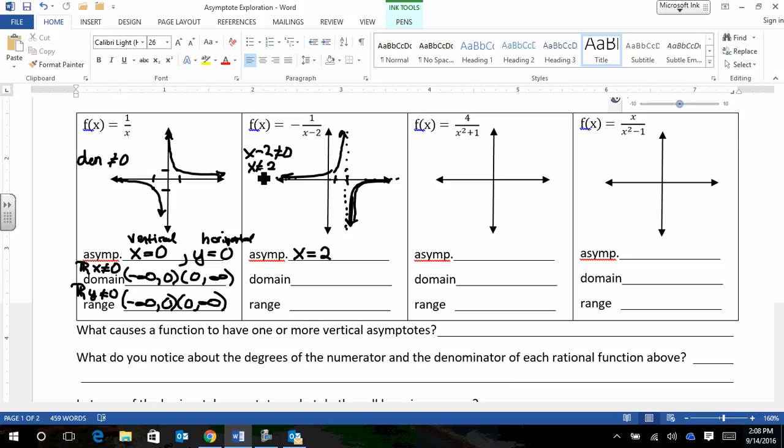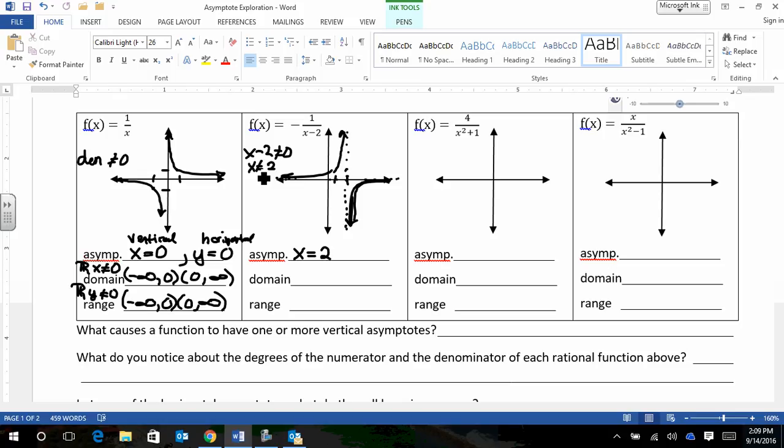It won't get necessarily, good question. I don't think it will give you a solver method to say that, but it will in the table get really close to a number. You'll start to see it converge on a number, and that's that number. Okay. And I can show you how to split your table too, or you split your screen so that you can see the graph and the table at the same time. Okay. All right. So x equals 2 is the vertical asymptote.